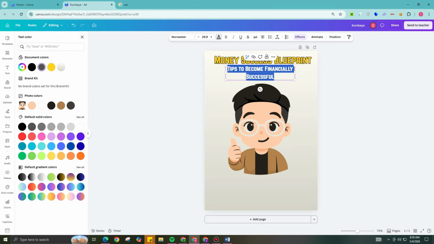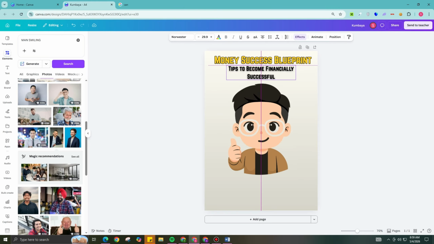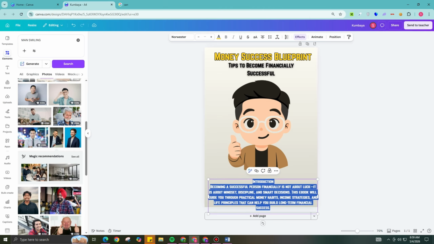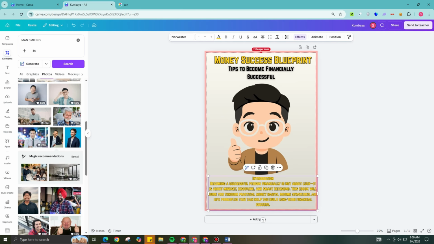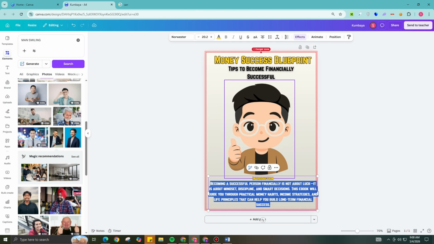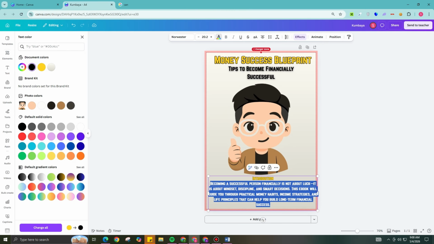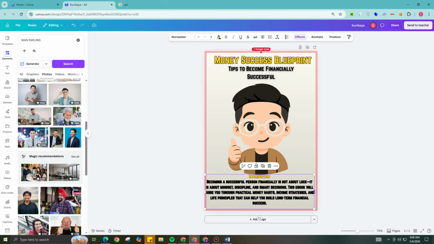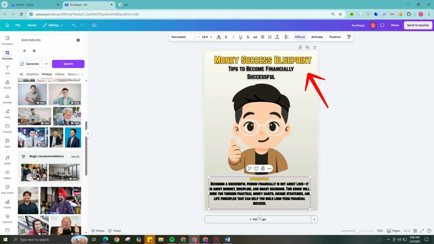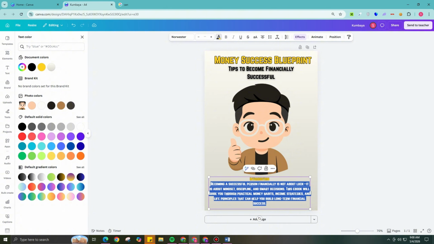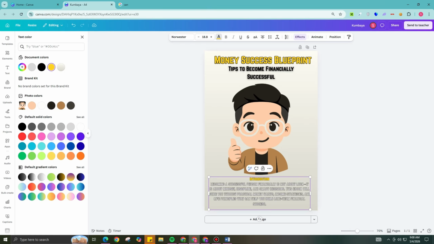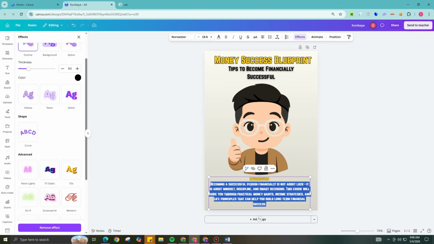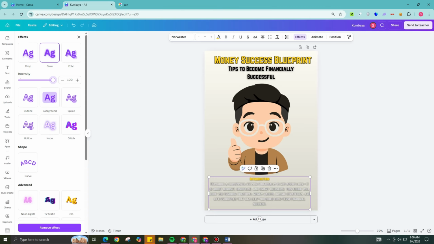So if you want to add more information, you can just copy the text box, paste, and then go back to ChatGPT again or add the information that you want to add right here. You can add your name if you want, or what this is all about, like a brief introduction of your ebook. Okay, so you can add it right here and then change the font style, font color, everything is up to you. Okay, now that you have this, your font style, the font color, you have changed everything here.